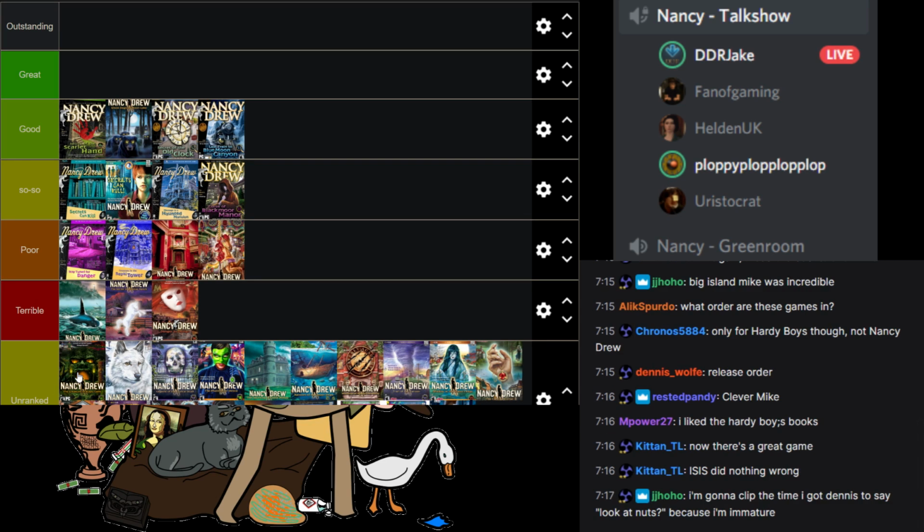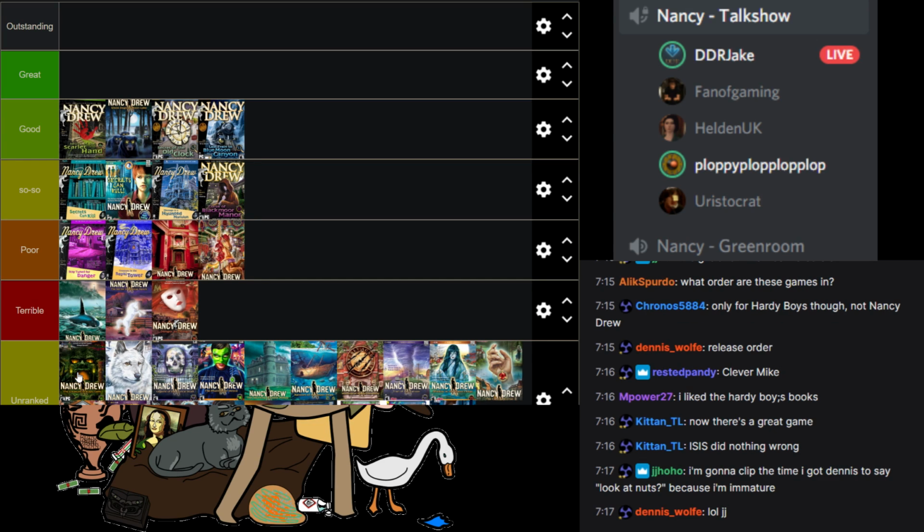How does it feel to get like a really mediocre game, Ploppy? Because there are people that have had experiences with like amazing Nancy Drews, and that must feel good. And it also must feel good in a way to get Nancy games that are really awful, but you get stuck in the middle. Did it betray your expectations?